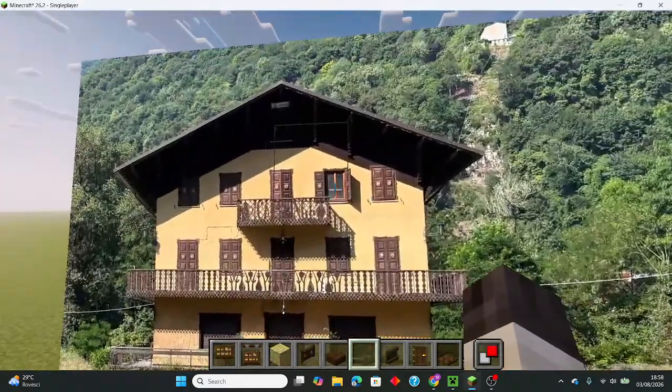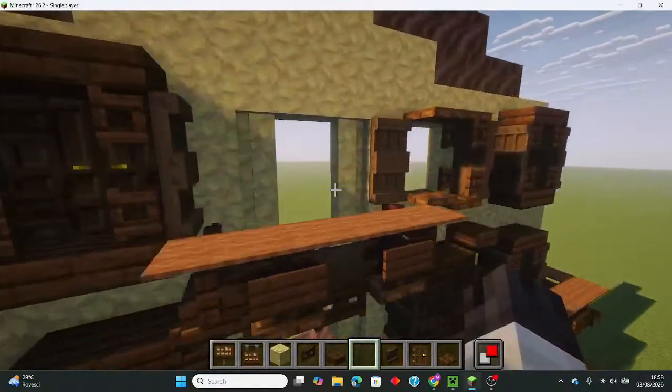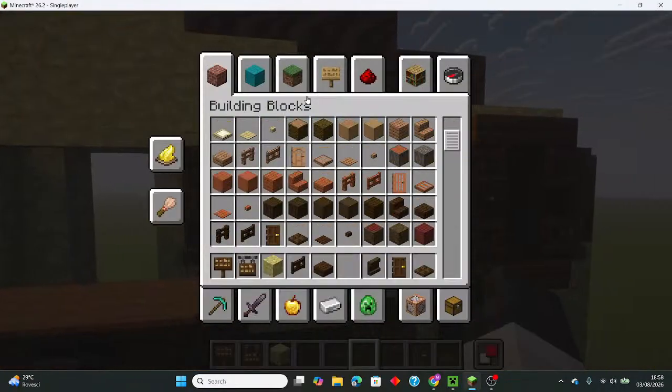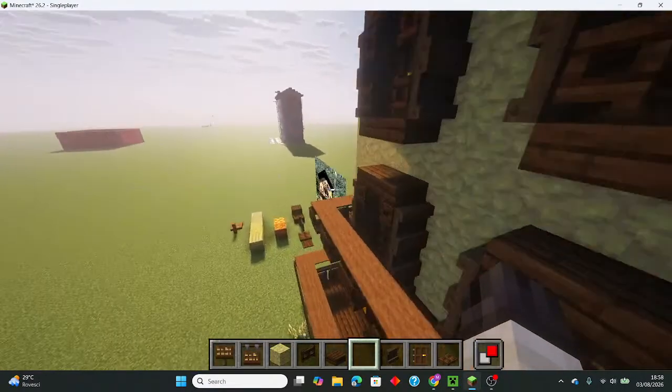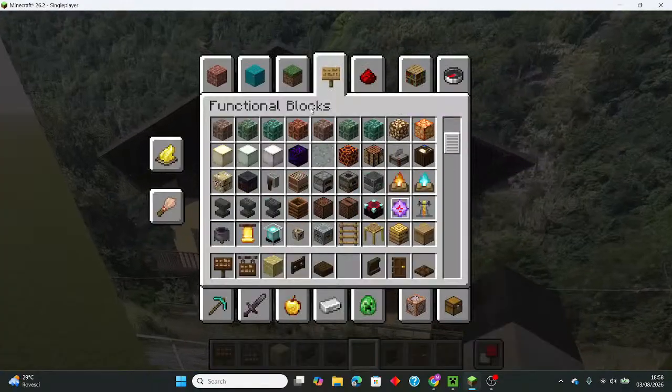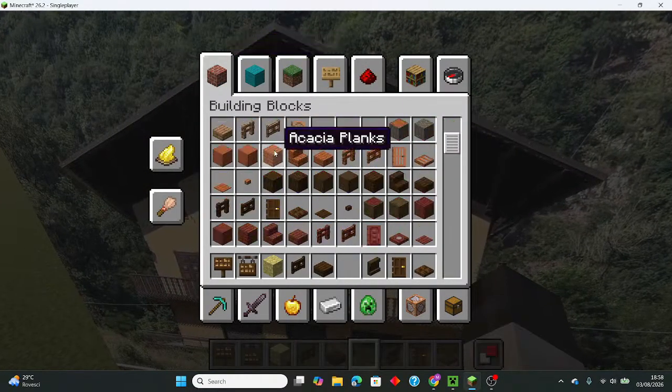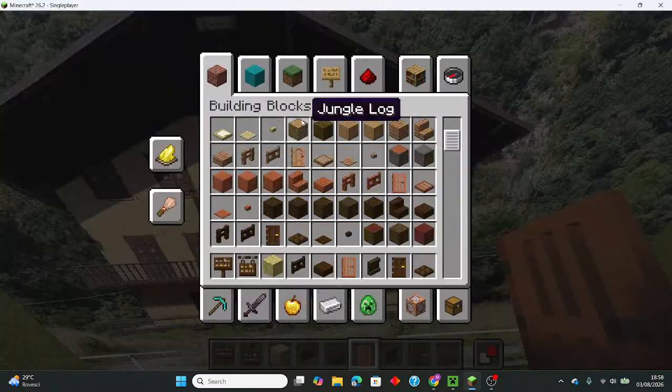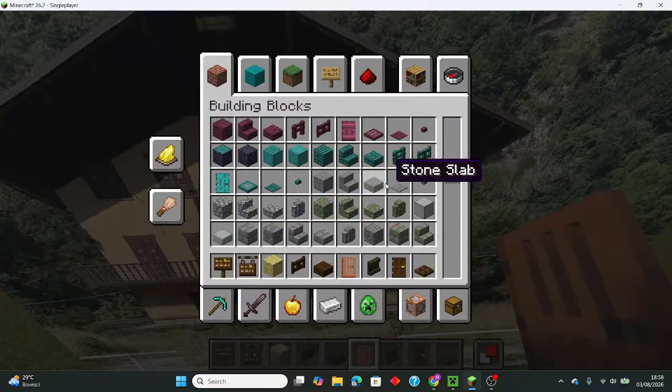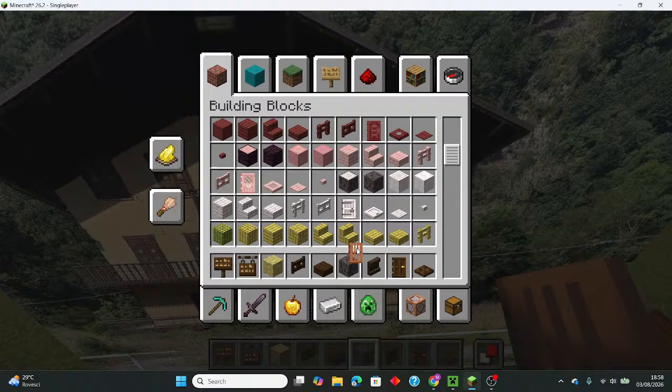Only thing is this is an open window, so I think what I'll do is remove these and we'll do an acacia door possibly. I think acacia would look nice if we do this, with then possibly something black or gray at the back.